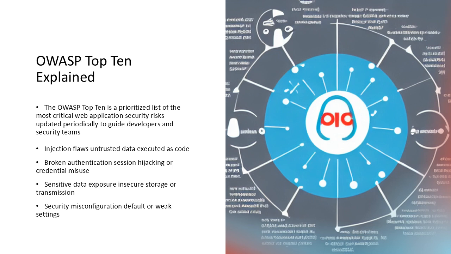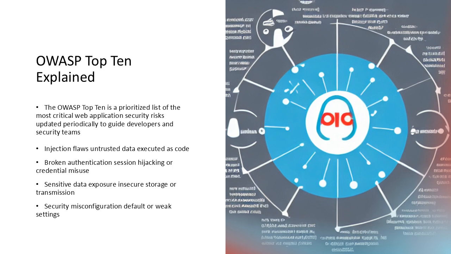4. XML external entities, XXE. Imagine an attacker can inject special XML commands that can access, modify, or even delete sensitive data within a web app. That's basically what XXE allows. 5. Broken access control. Think of it like this: a store has separate areas for employees and customers. But if the access controls between those areas are broken, anyone could just walk into the employee-only section. In web apps, that means attackers can access or modify data they shouldn't.